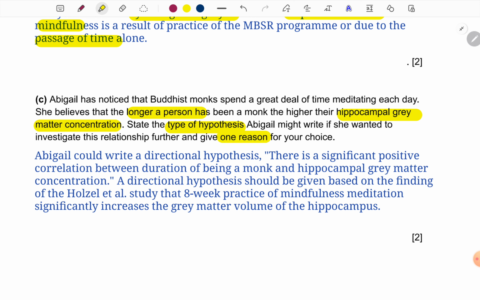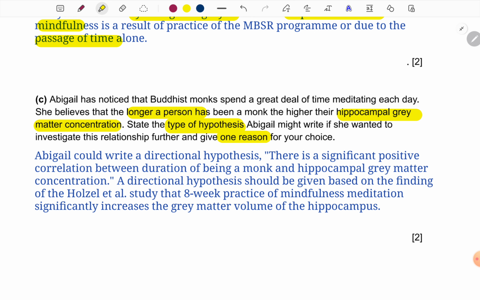Now in the AS level, they are less likely to ask it in the paper. And especially for your design a study, they have not insisted on having a hypothesis. Which reminds me that if you want to see how to design a study, do check my last video. But in your A levels, at least, it's going to help a lot. So no harm practicing it even now, and it can come in the paper. It's not like it won't come at all. It's just less likely.